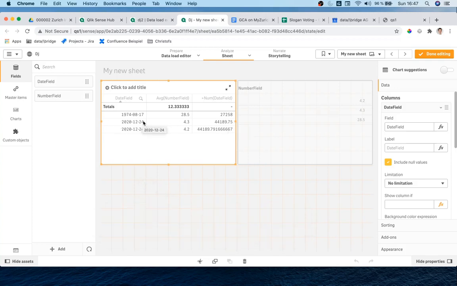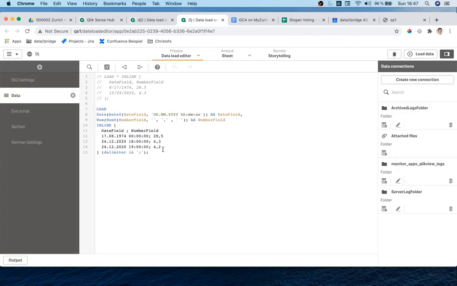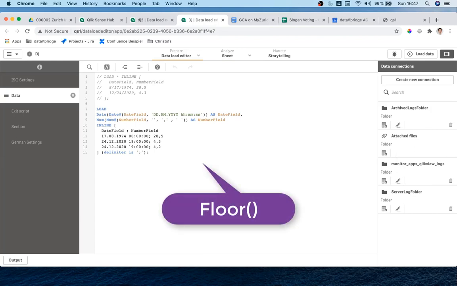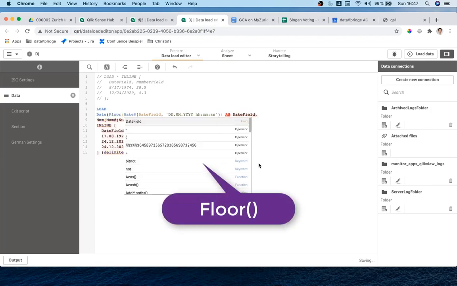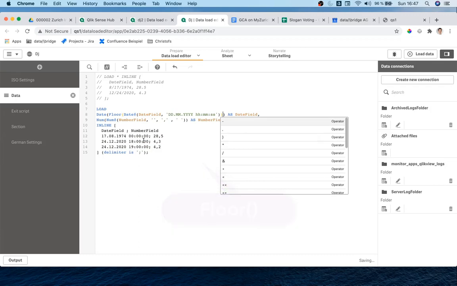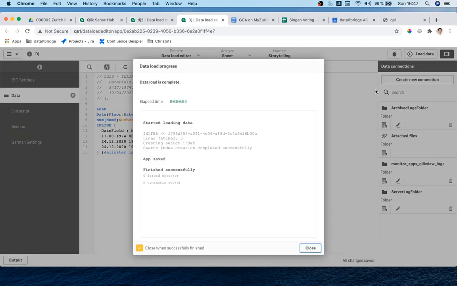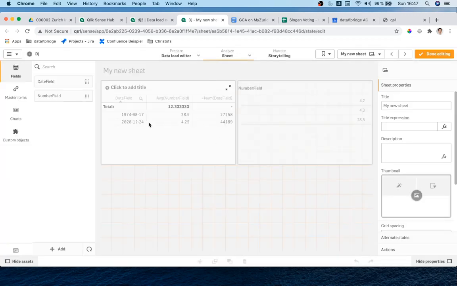You can see what's happening. So to get a real truncation of the timestamp, you have to use a function called floor. So really this cuts away the decimals and resets the clock, so to speak, to the start of the day. And now you see it's now only one line here, and the number representation of it is just identical.